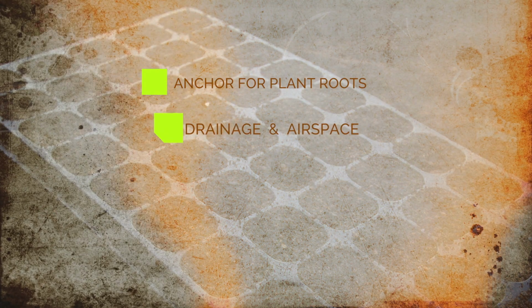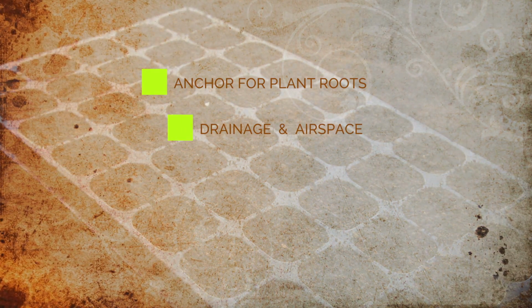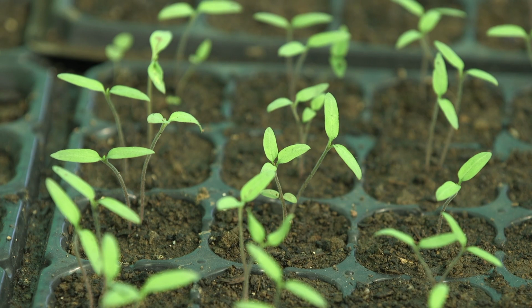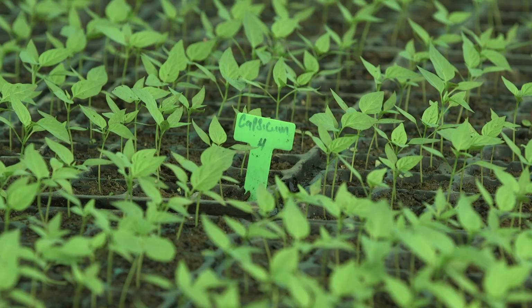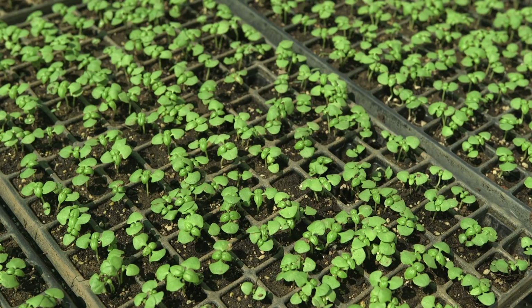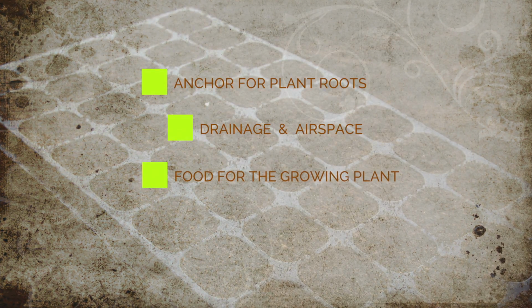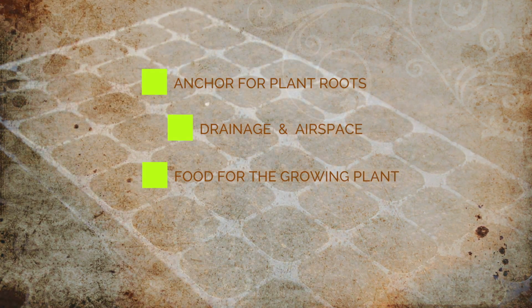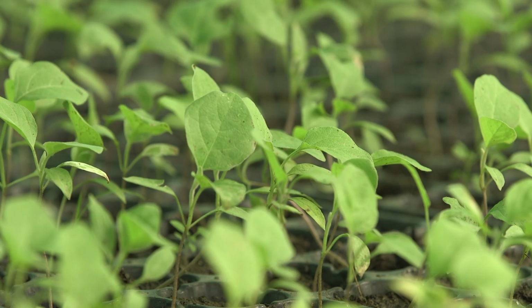2. It provides drainage and air space for the plant. A healthy seedling must have a seed raising mix that is well drained and provides space for air around the roots. This will help prevent common root diseases. 3. It provides some food for the plants. It is important that the seed raising mix have some nutrient included that will provide food for the growing seedling.